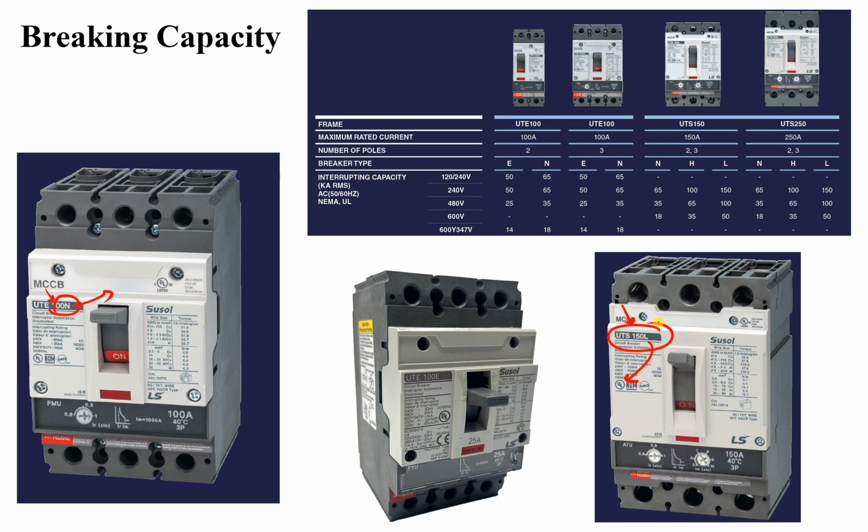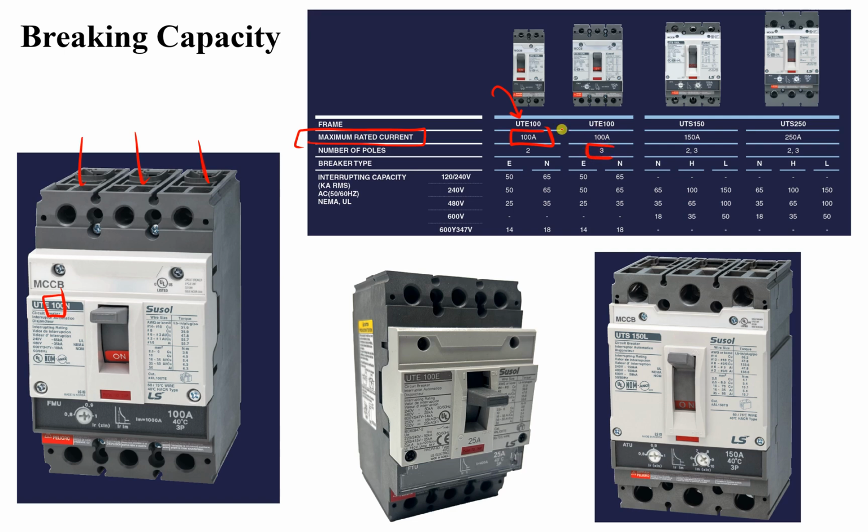According to the same manufacturer, it says, look at what type of frame you are using. Okay, so let's look at this one. This is a 100 frame. So I'm talking about this one here, right? 100 ampere maximum rating current. This is for the frame itself. How many poles? This is the 3-phase, so we have to select this one.